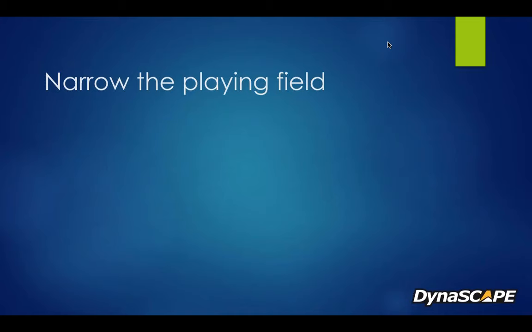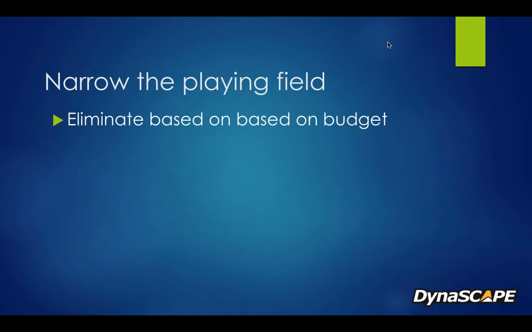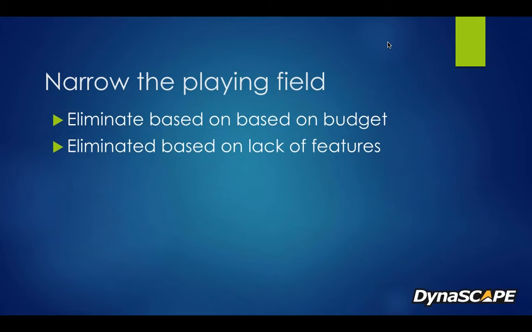Then you've got to start to narrow your playing field. Here are some tools to be able to start narrowing out some of the companies that don't fit. First of all, start to eliminate based on the budget that you just developed. That's a real quick way, because at the end of the day, you're limited by time and money, and there's always a finite amount of money. With the budget that you set out, if there are solutions that greatly exceed it, then obviously those are going to be a little bit out of reach. Narrow them out, eliminate them from the pile.